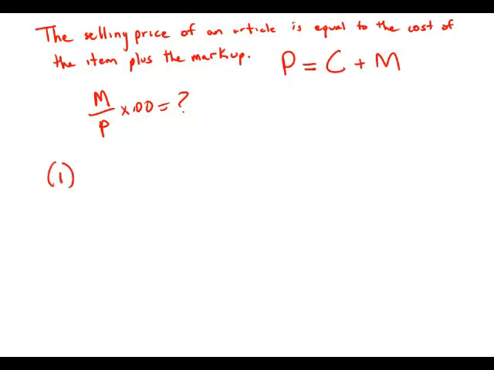So statement number one tells us that the markup on the television is 25% of the cost. So markup equals 0.25 cost. Well, the profit equals the cost plus the markup, the cost plus 0.25 of the cost. So that would be 1.5 of the cost.